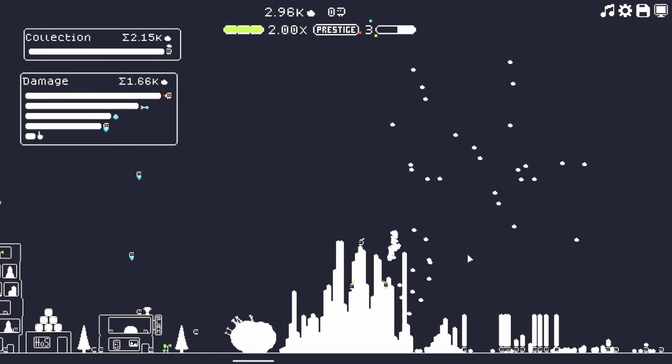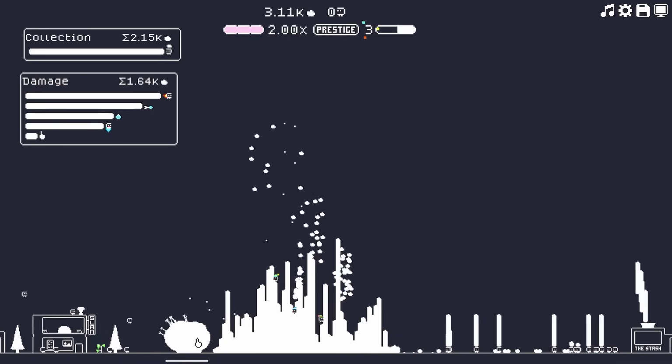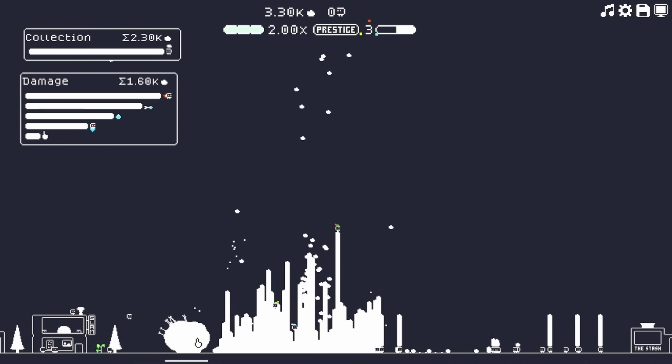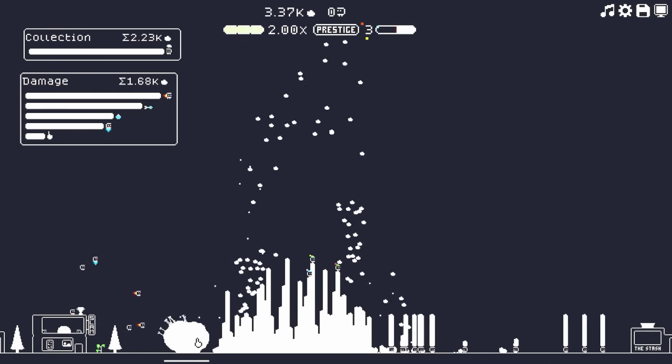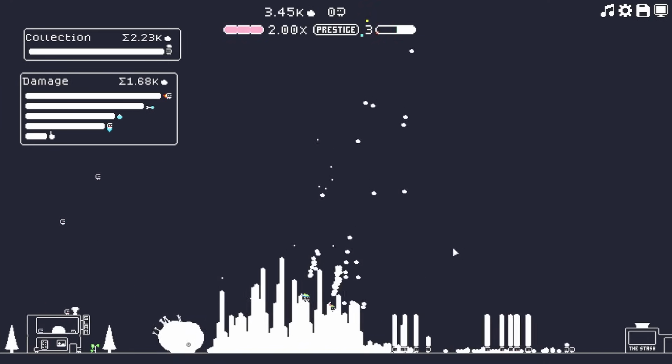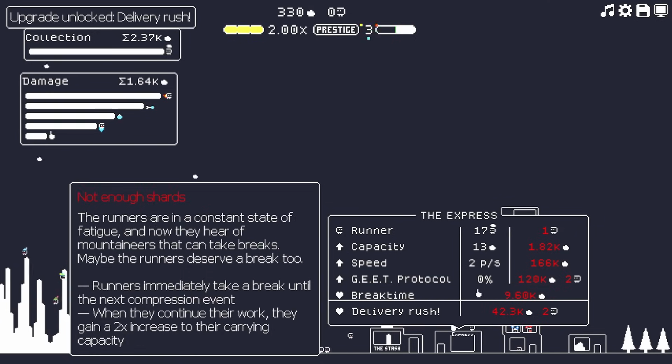Nice. Still not sold about the arrows. The ice arrows, they do a decent amount, but frankly, I probably could care a little bit less. It's not a big deal. Right, let's get speed boost. Excellent. We got break time.